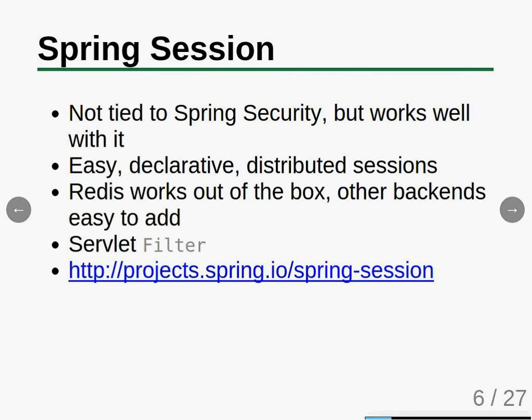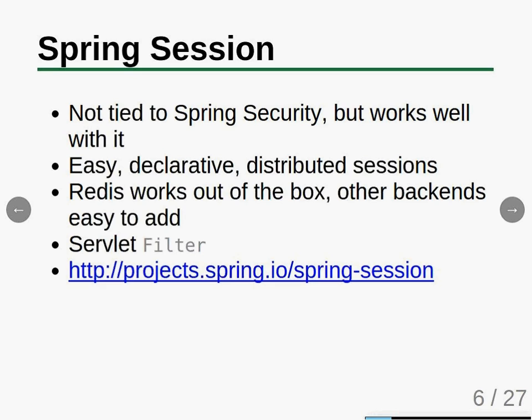Okay, so the next part of my stack, which is going to be very important, and if you've read the blog, you can see where it fits into some of the existing apps. Spring Session is a relatively new thing that Rob Winch put out last year, scratching an itch, I think, that we'd all had, so we're very grateful to him. It's not specifically tied to Spring Security, and that was part of the review process that we had internally with Spring Session. We decided that it needed to be more general than Spring Security, but it does work well with it.